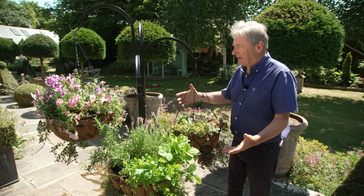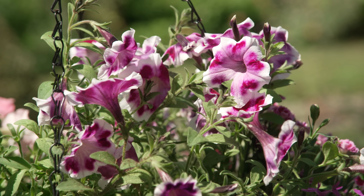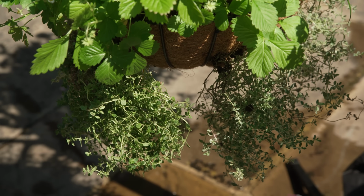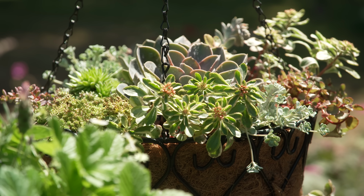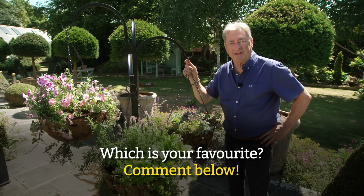So take your pick. From traditional yet tasteful, a confection of pinks if you like, to the herb basket which can hang outside the back door and make them easily accessible in all weathers, to the one for the person who's away a lot and just doesn't have the time to do all that watering, full of succulents and drought tolerant. Which is your favourite?